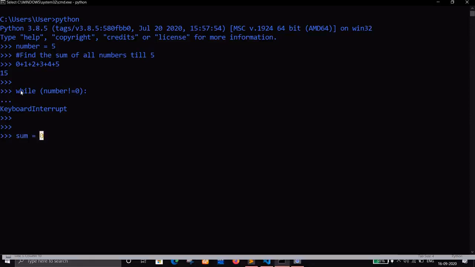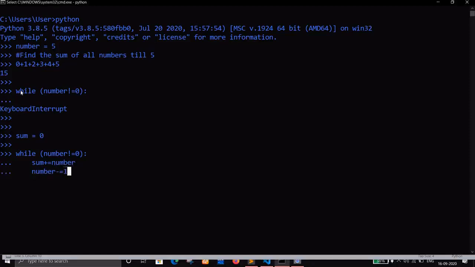This is the variable where we will put the addition of numbers. So while number not equals to 0, sum plus equals to number, number minus equals to 1.